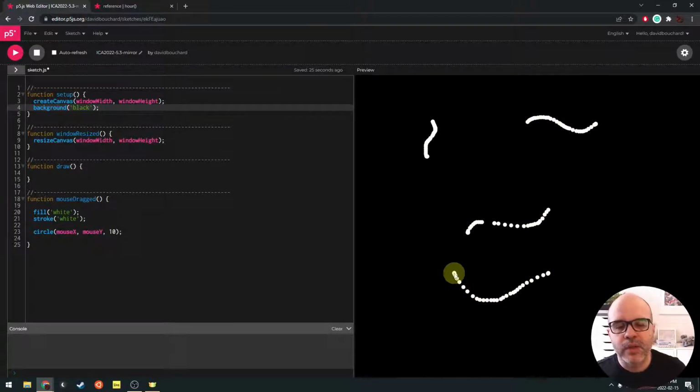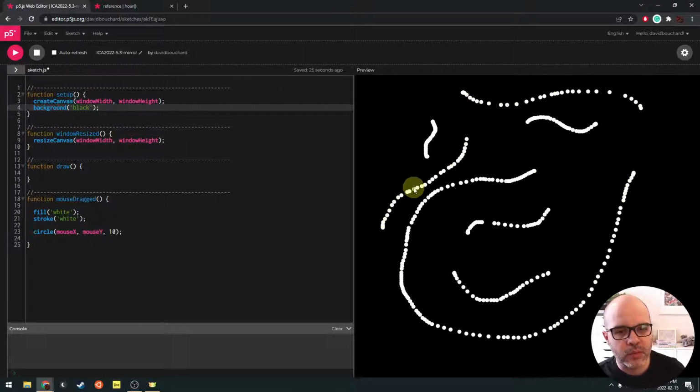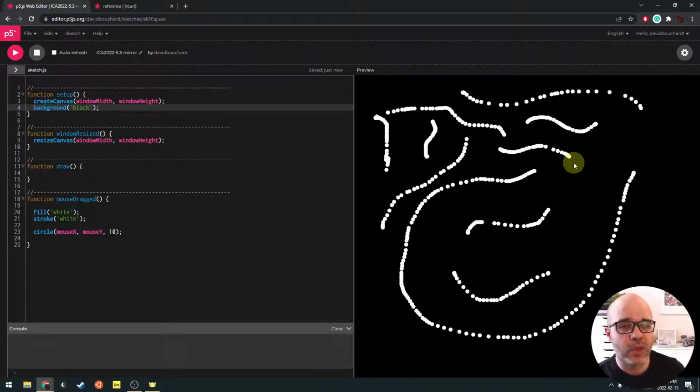Now, just to make things a little different in this example, we're going to draw a little bit of code that's going to allow us to connect the dots. So here, if I move quickly my cursor, the size of the circle doesn't really quite cover the gap between the space between two frames. So where the mouse currently is and where the mouse used to be in the previous frame. So instead of drawing like this, we are going to literally connect the dots by drawing a line between the mouse cursor and the mouse cursor's position in the previous frame.